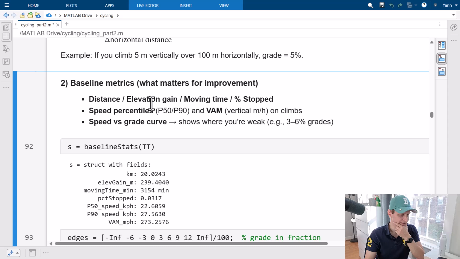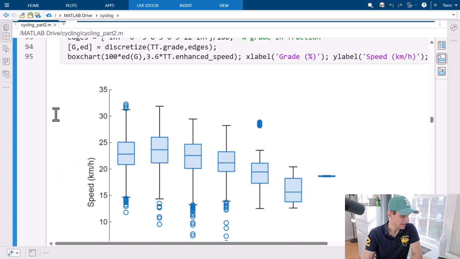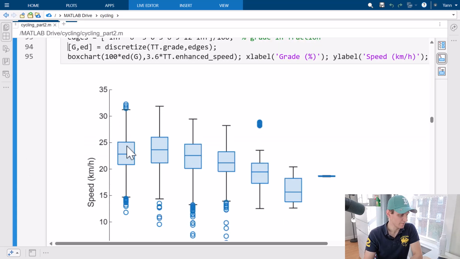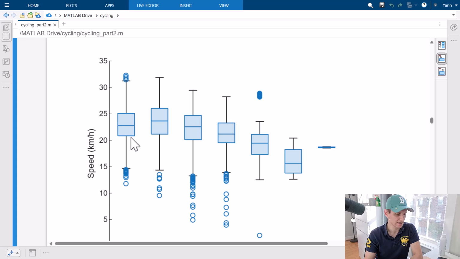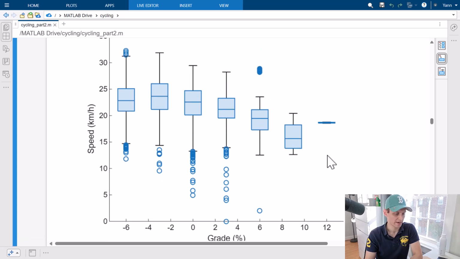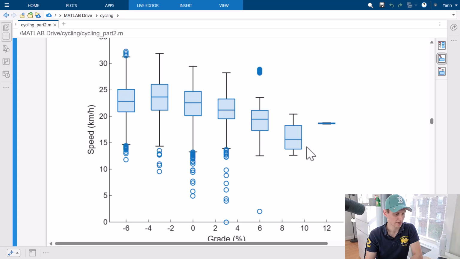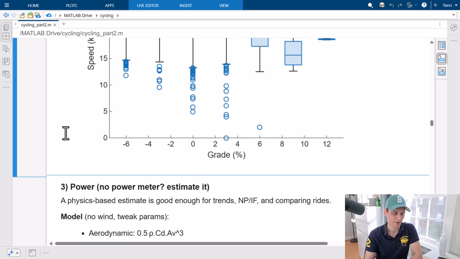Here, let's look at the distance, elevation, moving time, and percentage of time that I'm stopping. And here you can see a nice box chart that can give you a sense of my speed in kilometers per hour, depending on the grade. As I mentioned, I'm not seeing a big impact on the speed because I've mostly been performing on flat terrain.